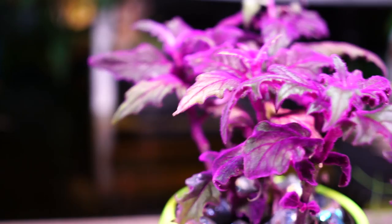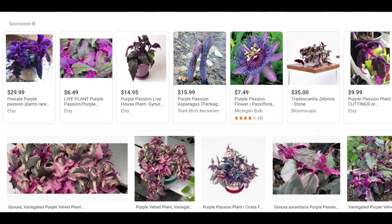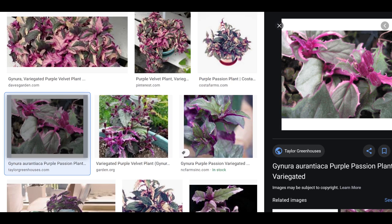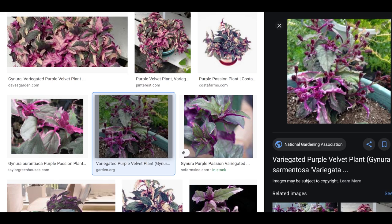There is a variegated variety that I've seen before for these plants. I've seen it online. I've never seen it in person before, but it looks cool. I don't know how much it would detract from just the general nature of what makes this plant special being purple and green the way it is. But for the variegated lovers out there, you have an option if you wanted to go that direction.